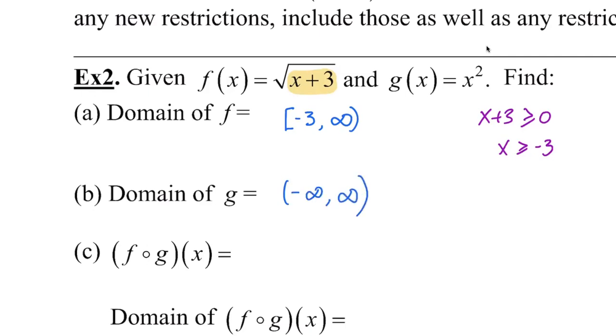If you want to be successful in this course, then you really need to make some new friends. I call these functions my buddies because I know their likes and dislikes. For the square root function, it likes zero and it likes positive numbers. But what does it dislike? It really dislikes negative numbers, because if you place a negative number underneath the square root, that's not really helpful, because it would become imaginary, and we cannot plot imaginary on a regular kind of axis right here. So that's how we get the domain for g of x.